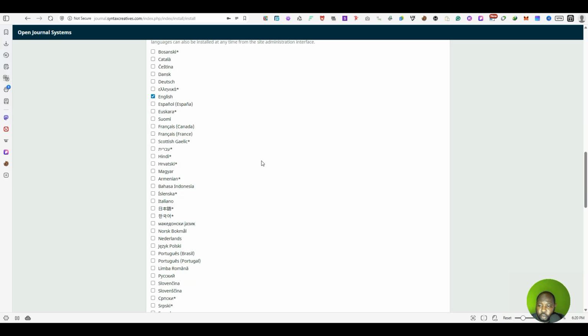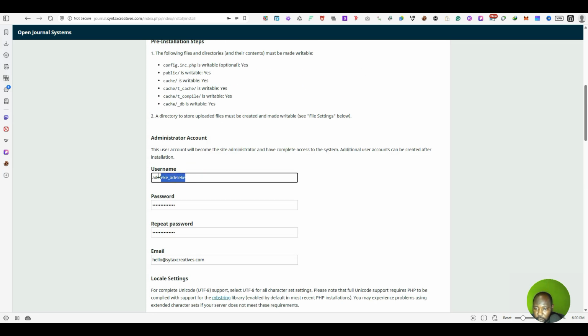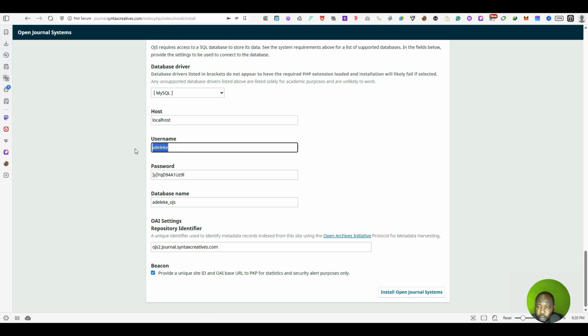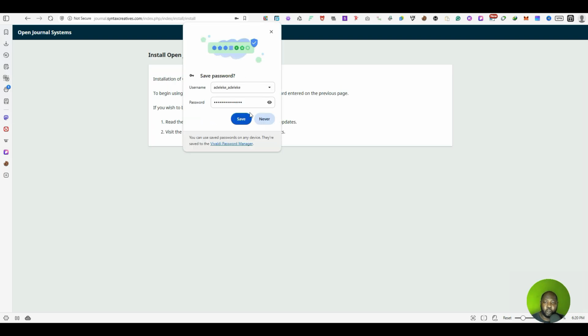Okay, so let's try and replace that. So this is the username, this is the password, this is the database. Okay, so I think it should be good to go now. All right.